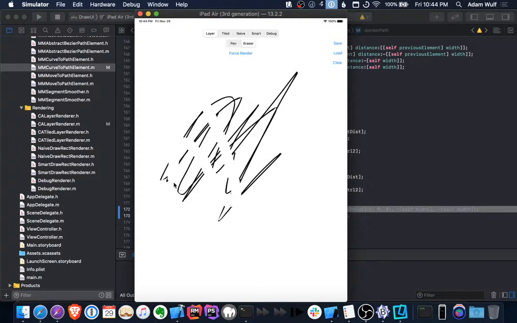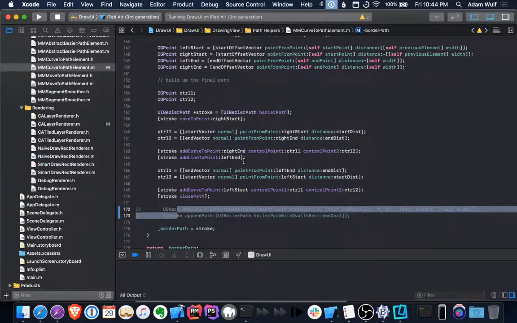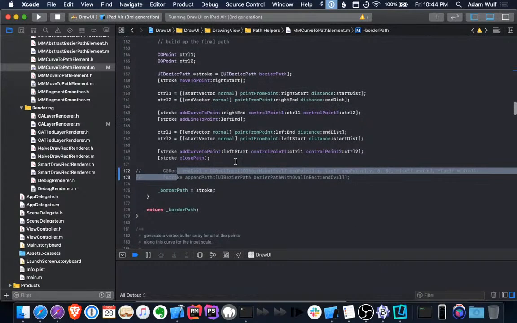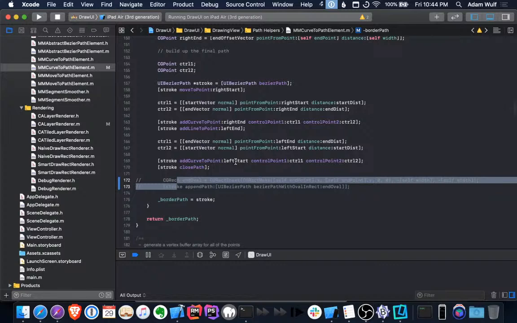Yeah, it's a lot better. Except when I draw over myself, I unerase. The overlapping is the problem.